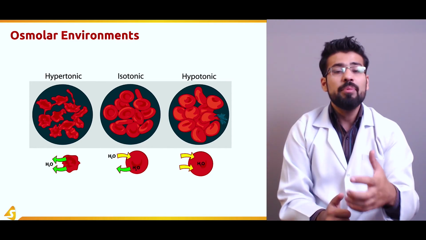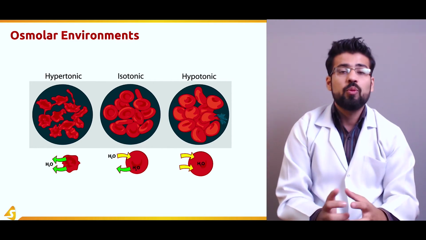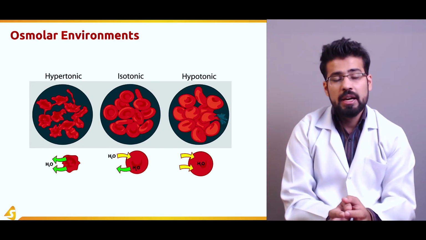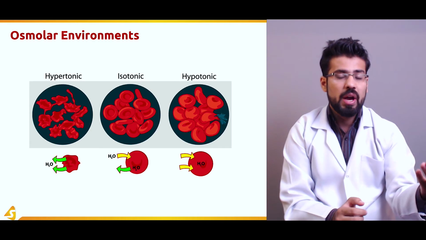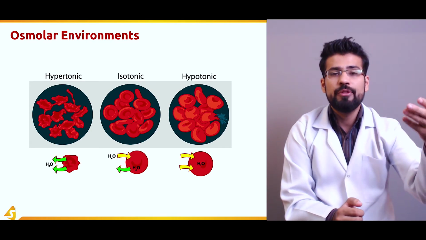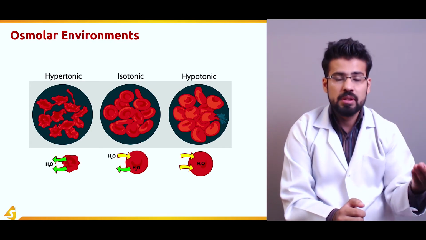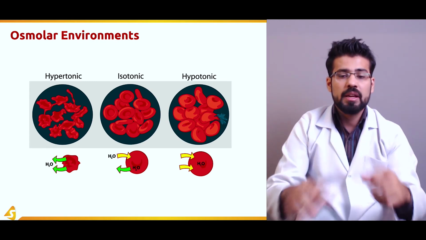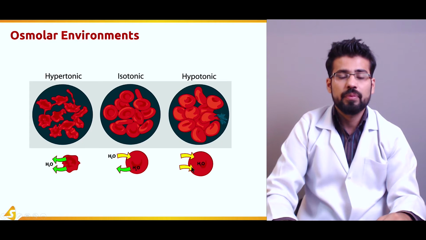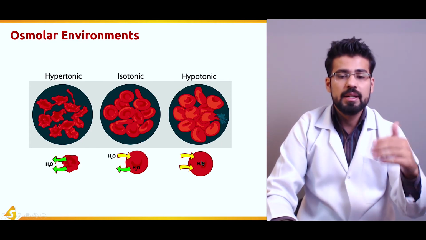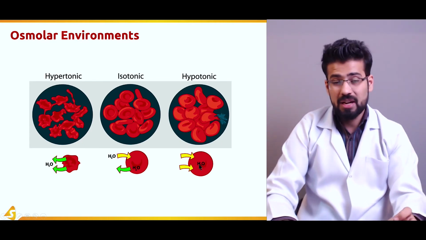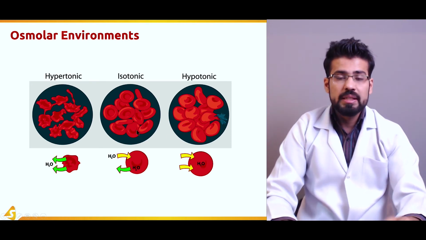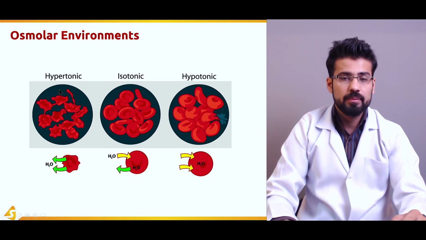In terms of a hypotonic environment, the solute potential inside the cell is much more as compared to the outside. So water tends to move from outside, the extracellular fluid, into the cells, making the cells look bulky, as shown over here. Because there is a movement of water inside, the environment in that particular situation would be known as hypotonic.